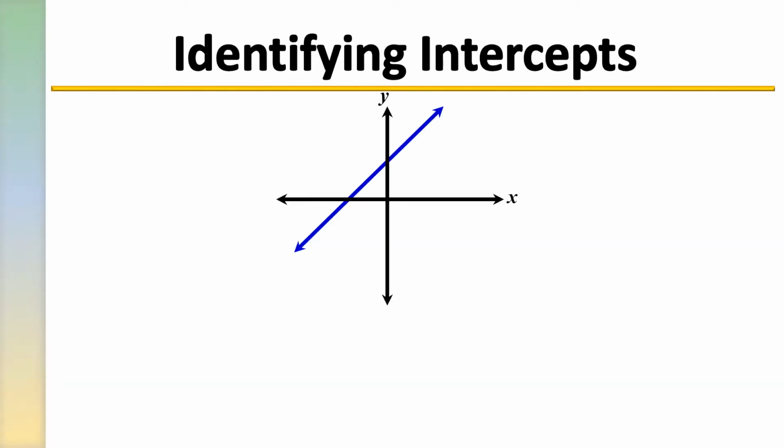Here we have a graph of a line with a positive slope. This particular line is passing or crossing through the x and the y axis. So here you have the x-axis, and notice that the line crosses the x-axis, as well as the y-axis. The point where they touch these x and y axes are called their intercepts.